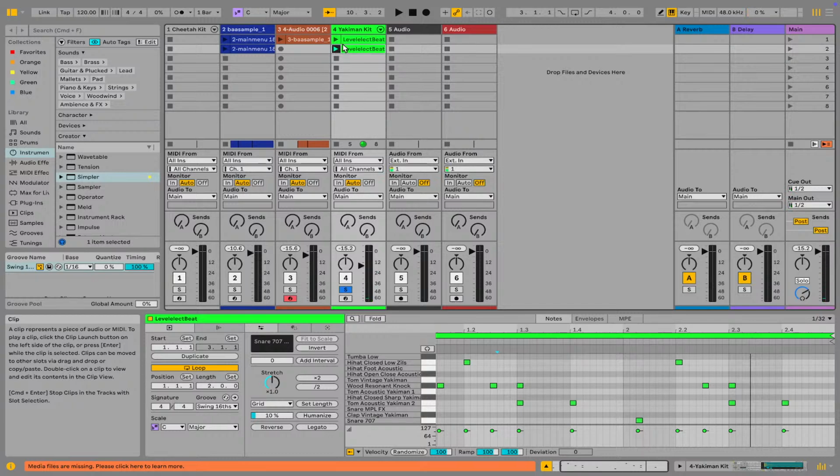Okay, which drum beat sounds better? I'm going to rename this to level elect beat 2. Which drum beat sounds better, guys?